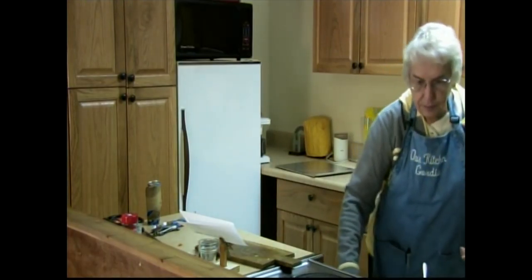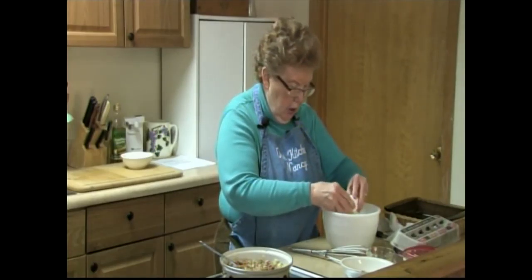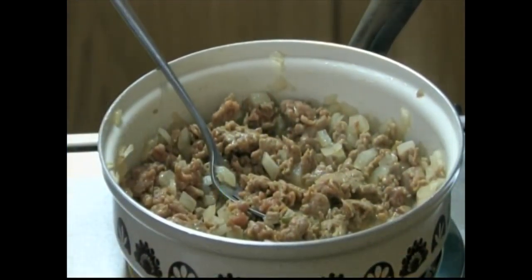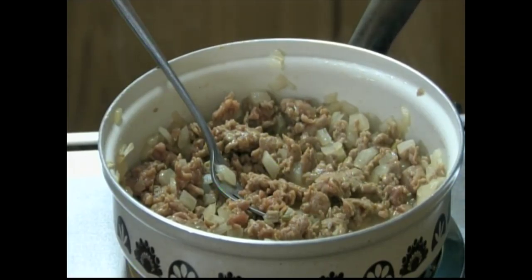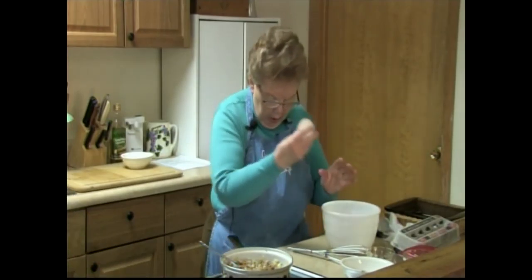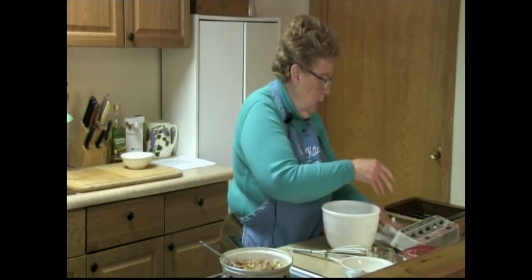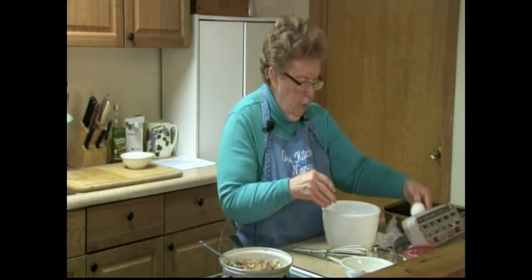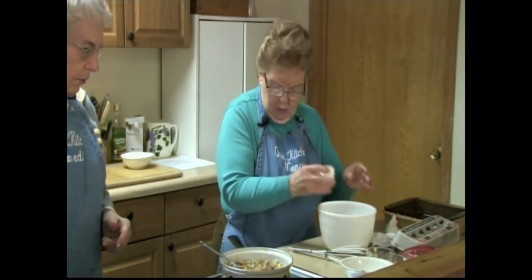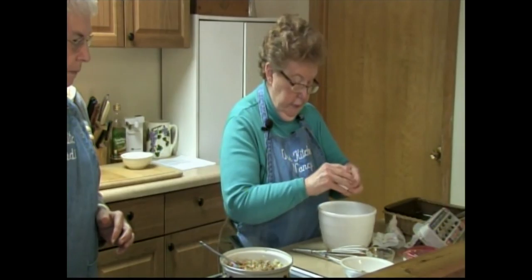And back to Nancy. Okay, my sausage and onions are still browning up some. And right now I am breaking 8 eggs in a bowl. 8 eggs? 8 eggs, yeah. This is going to serve 4 to 6 servings or people, and I'm going to use an 8x8 baking dish. Could you bake it in a fry pan like this or a bigger one? If it could go in the oven. Yeah.